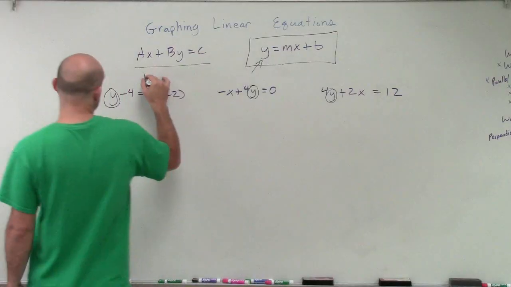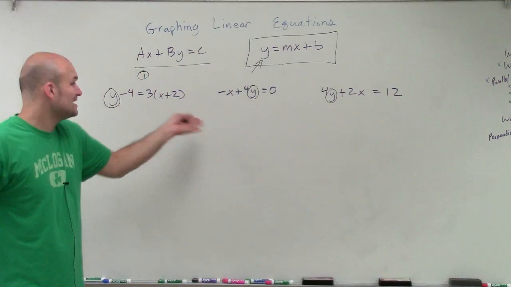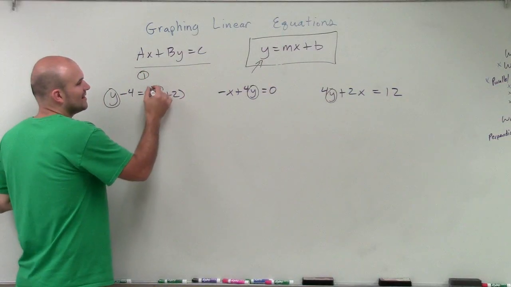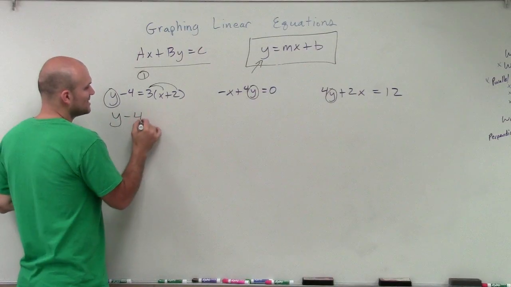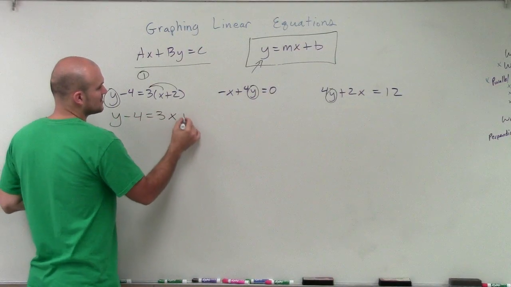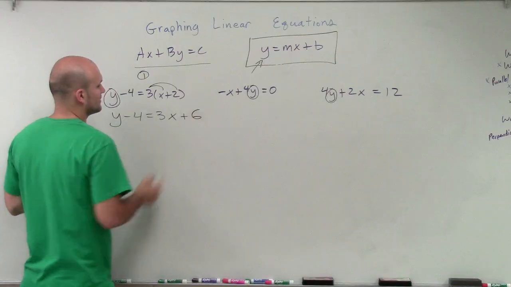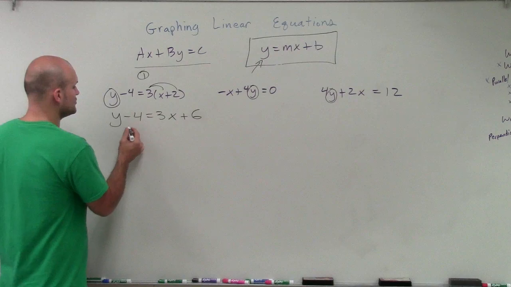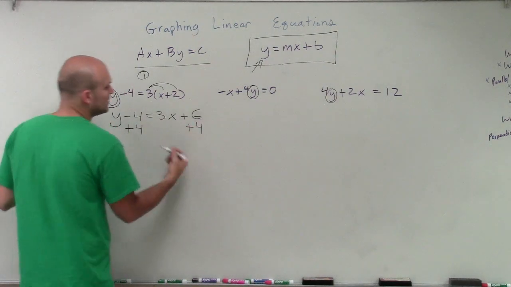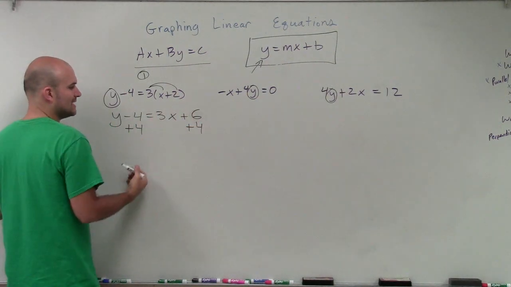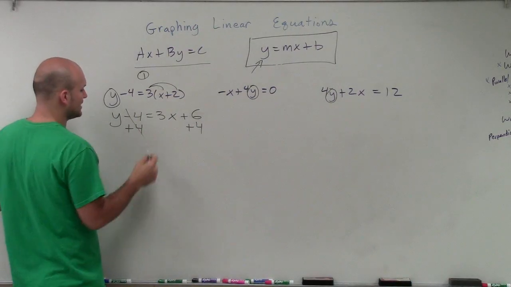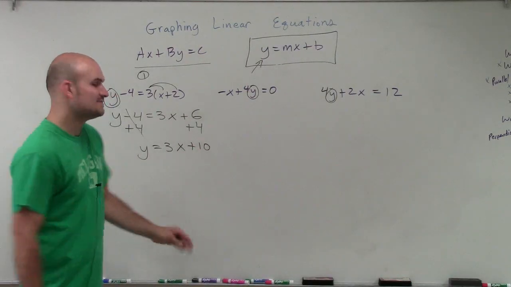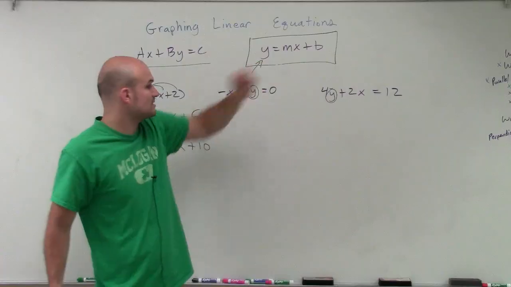Now, in this first example, we can see that the right side of the equation isn't even simplified. We don't have any parentheses in here. So the first thing I can do is I'm going to simplify this by applying distributive property. So I have y minus 4 equals 3x plus 6. Now I see that my y variable is being subtracted by 4. So to undo that, I'm going to add 4 to both sides. And we can only add 4 to the 6, not the 3x. Negative 4 plus 4 goes to 0. And then we can add this to 10. So y equals 3x plus 10. Now, what I have done is I have transformed my equation into slope-intercept form.